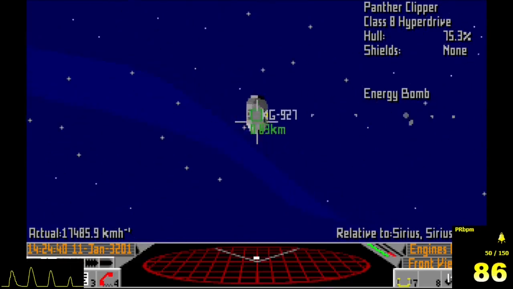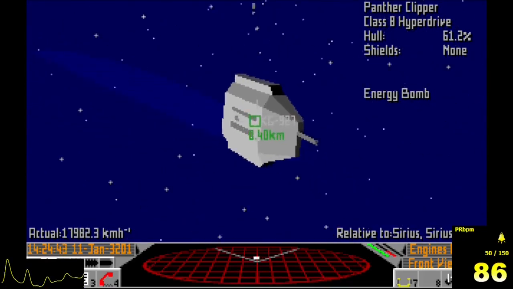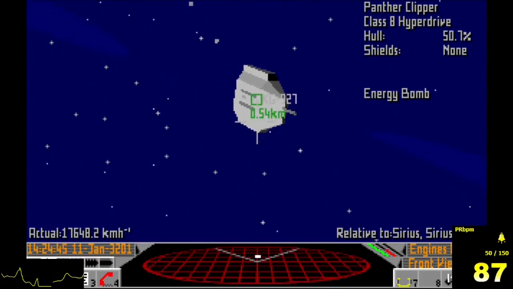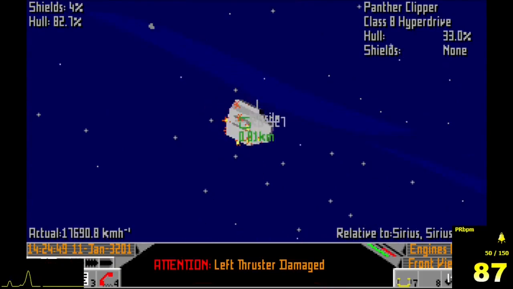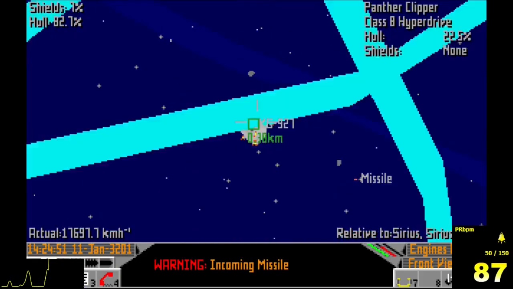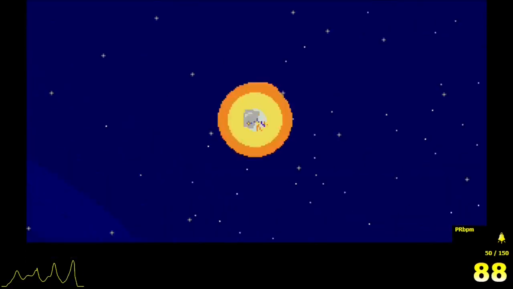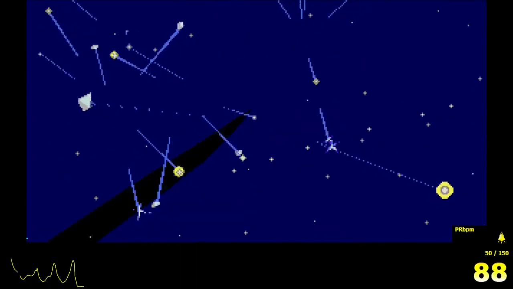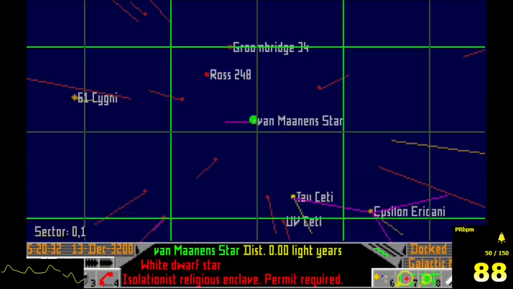Why can't I hit this clown? So, it turns out that there is a problem with trying to kill people. Sometimes they fight back and kill you instead. So, let's try this again.